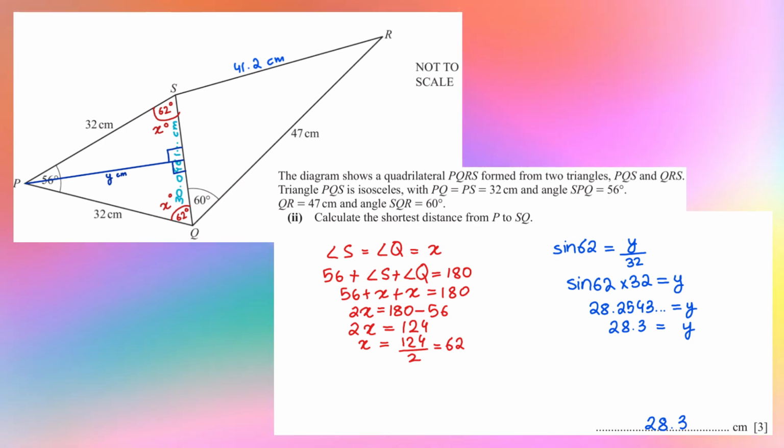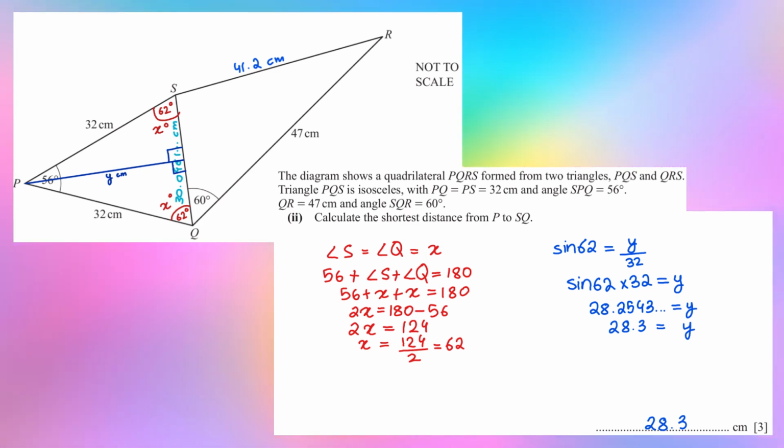Since the blue line and SQ are perpendicular to each other, they are at right angles to each other, as I'm showing you here. Therefore, these two new triangles here are right-angled triangles. So, as you can see here, we need to find the length y of this blue line, which is the shortest distance from P to SQ. To do that, we can use SOHCAHTOA, because we have a right-angled triangle, and we can find the angle needed, which is angle S. We can also solve for y using this right-angled triangle and angle Q. It's the same thing. However, I'm focusing on this right-angled triangle to find y.